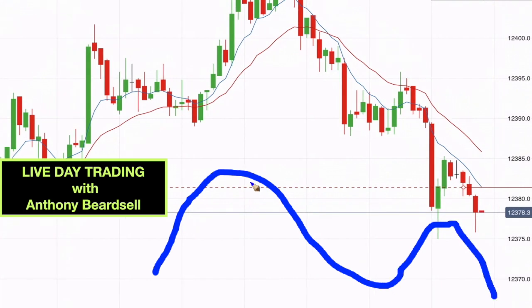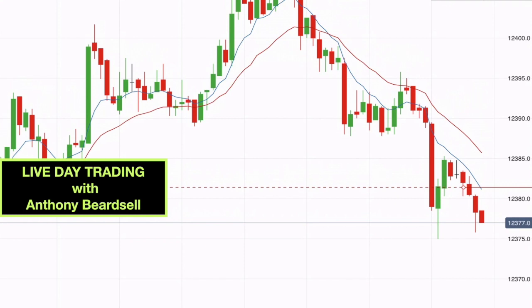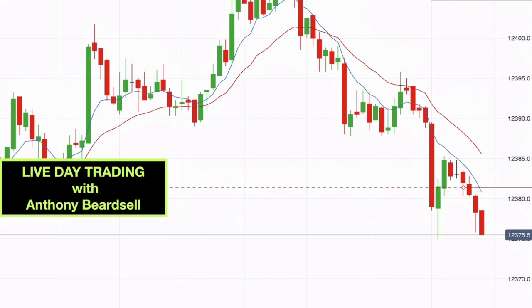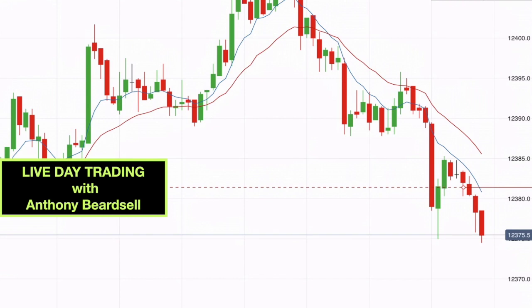You'll get into the trade maybe here, and you'll exit the trade maybe here. So you have to wait for the market to give you a sign before you exit with this particular strategy. The only way that I would get out of this particular strategy for a profit without seeing the market turn against me is if I was in profit by say 40 points, then happy days, I'm happy to take my profit at that particular level.